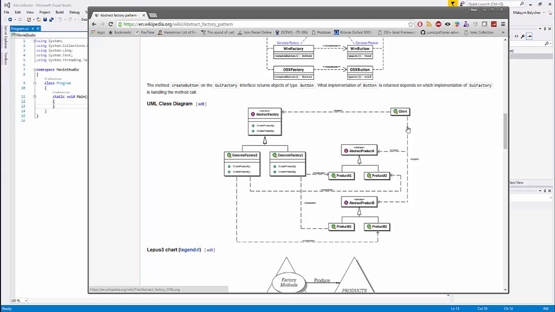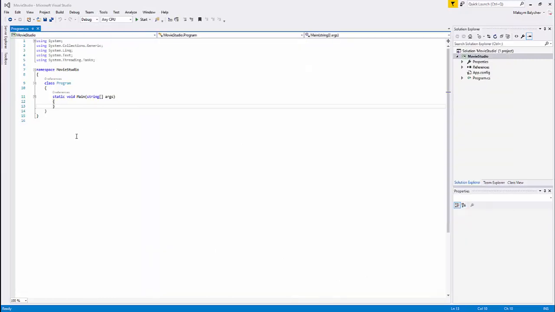And the client uses our factory on the abstraction level, which is very good in modern software development because of inversion of control and dependency injection. So let's go to code directly and check how it works.